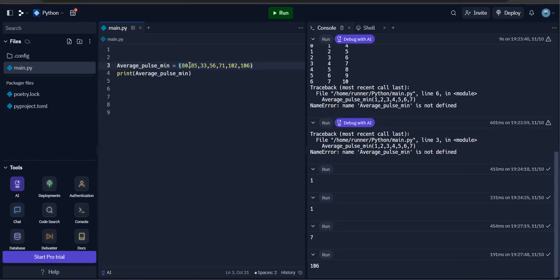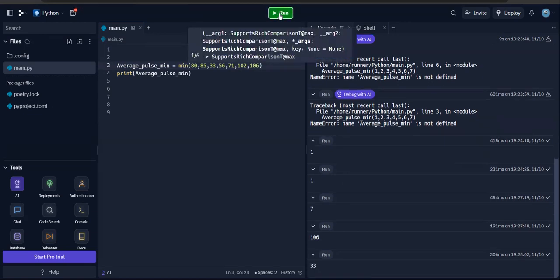Now for minimum, min. If I run this code, the minimum is 33. So like this, you can assign data in your Python program, and you can also calculate minimum and maximum data.